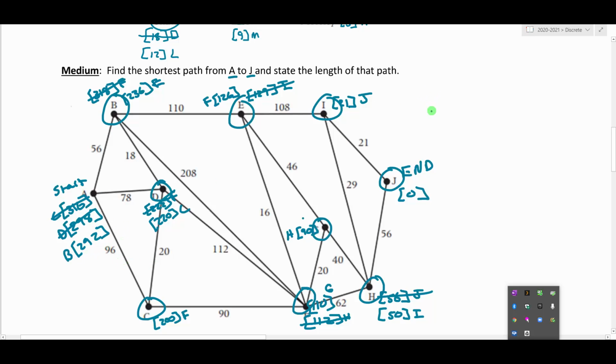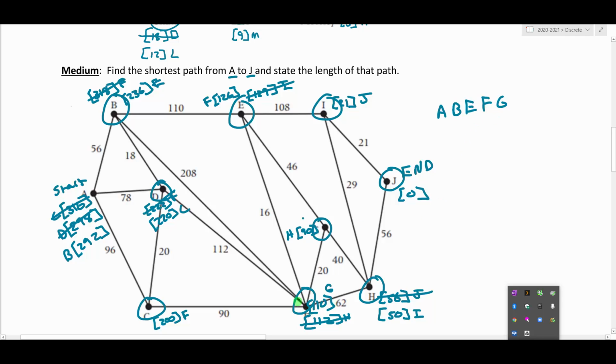So we start at A. All right, and when I go to A, it tells me to go to B. So we would go up here. So I'm going to write down B. Once we're at B, it tells me to go to E. All right, so where is E? Here's E. Okay, so once I'm at E, it tells me to go to F. Okay, so go to F. F is down here. And once I'm at F, it tells me to go to G.